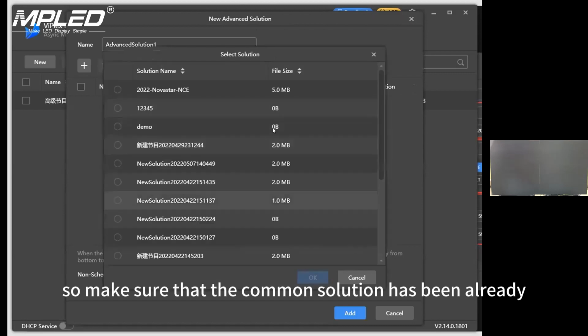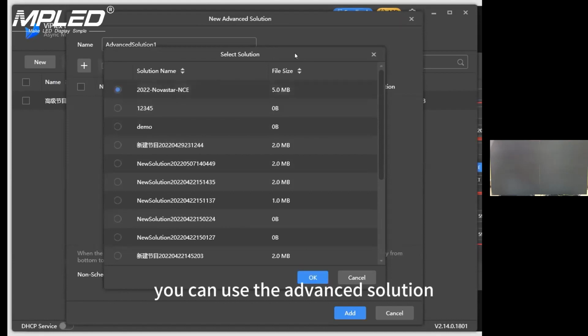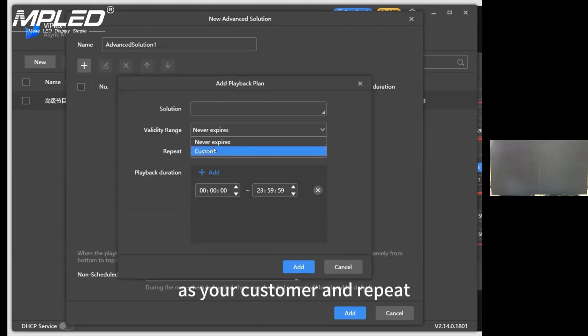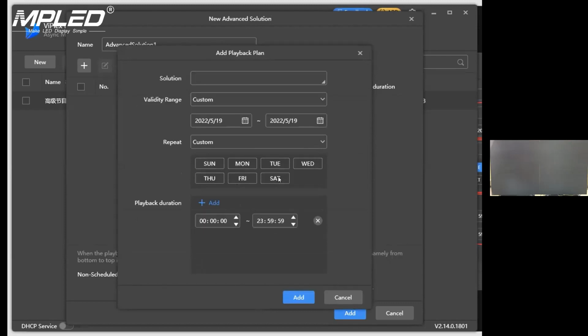So make sure that the common solution has already been added. Then you can use the advanced solution. And then you can change the validate range as your customer needs, and the repeat can also be set.